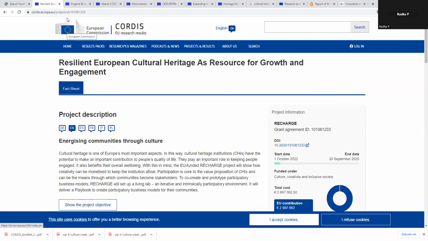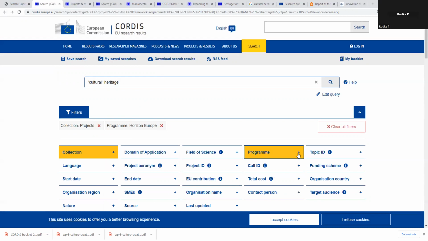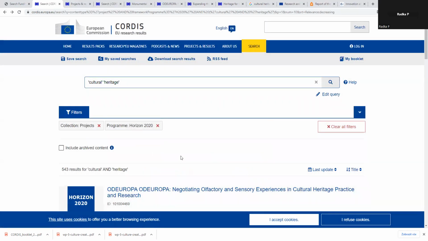So what I would do, why look just at Horizon Europe if I can have a look a little bit, like 3 years ago, at Horizon 2020, which is really easy. So instead of using Horizon Europe in your filter, you just return back to programs and select just Horizon 2020. And let's have a look what is there for us if we can get better inspiration.